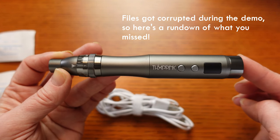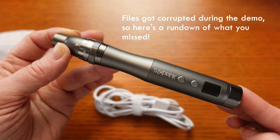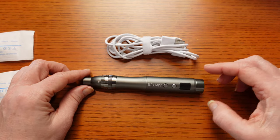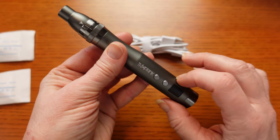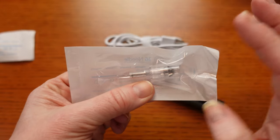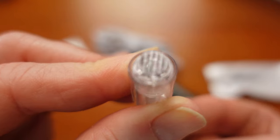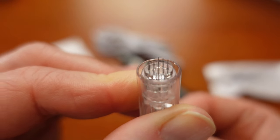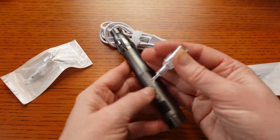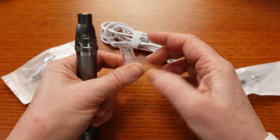I wanted to start out by showing you the pen I use — it's the pink Derma Pen. There are lots of other brands and this is by no means the only one, but it's worked fine for me. You plug it in and charge it using the cord that comes with it, and one charge has lasted me months. You screw in a cartridge, and the machine basically pushes the needles into your skin creating little micro channels that trick your body into thinking there's damage — it is minor damage — and then as your body heals, in theory it creates more collagen. There have been studies to show this works.